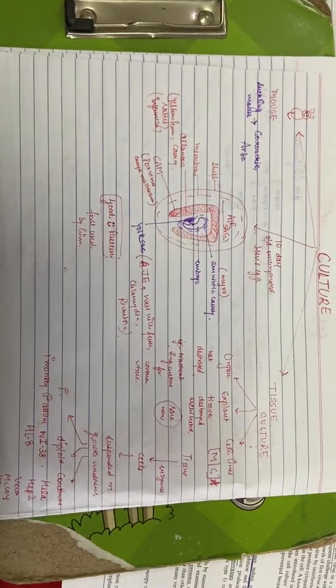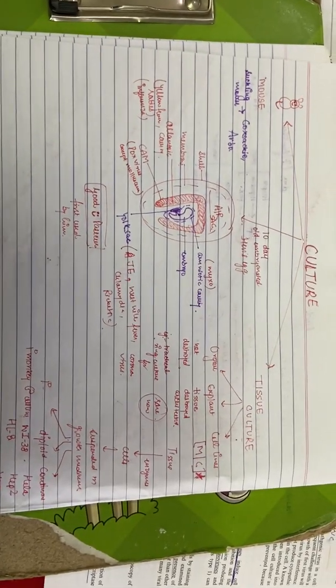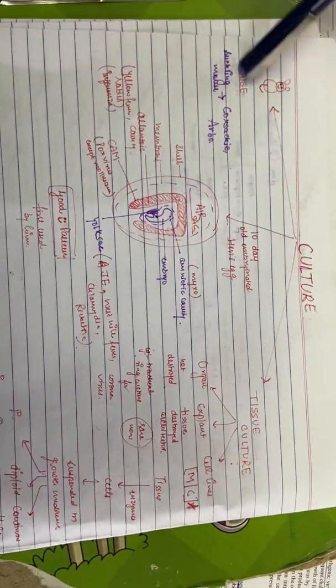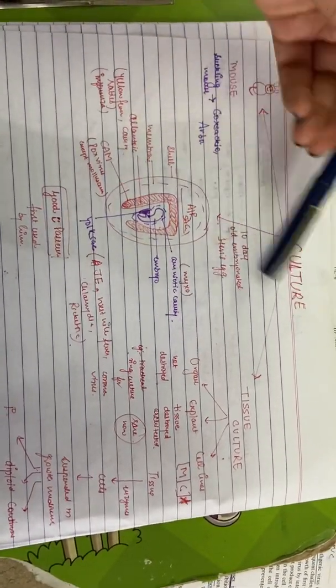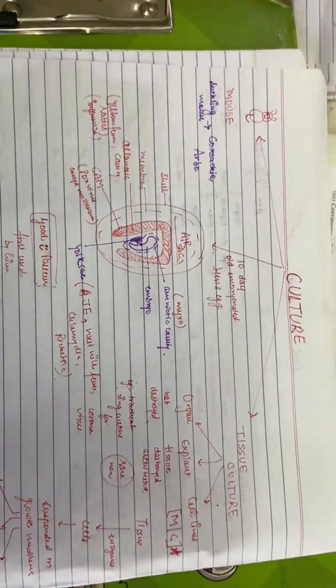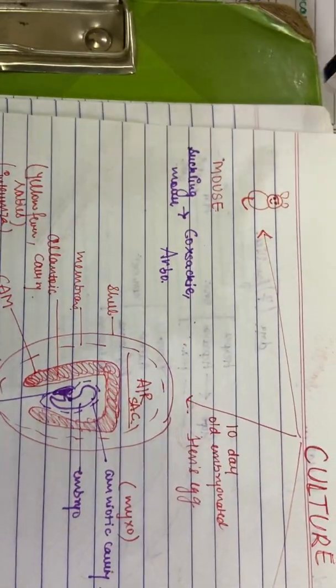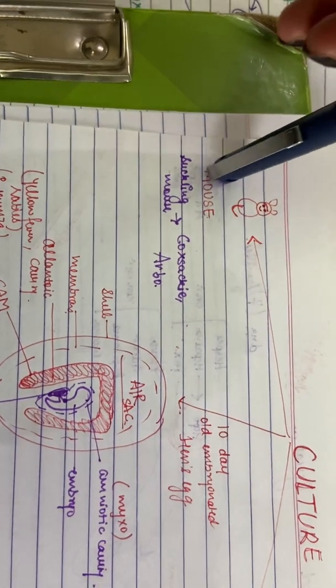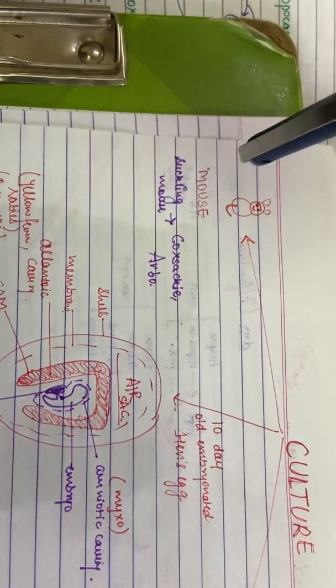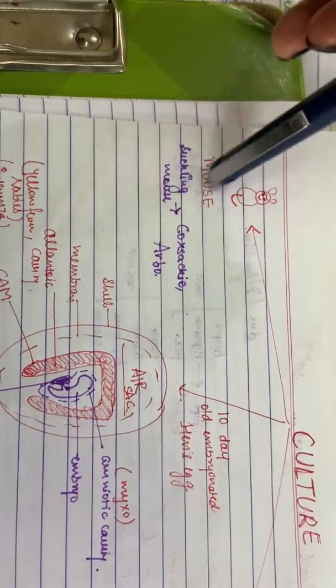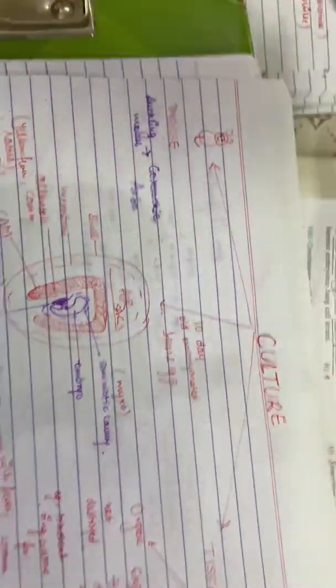Now let's learn about the culture methods used in virology. These can be divided into three parts. One is in animals, one is in eggs, and one is in tissue itself. So let's focus on the animal part first of all. Animal inoculation. The most common organism used is mouse, and for Coxsackie virus and arboviruses, the mouse used should be a suckling mouse. Second thing is egg.